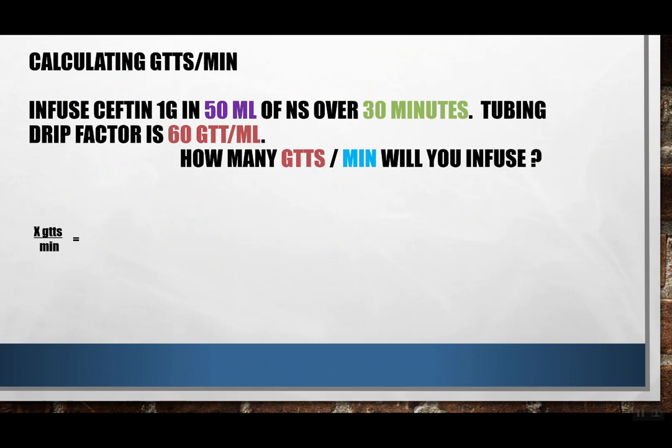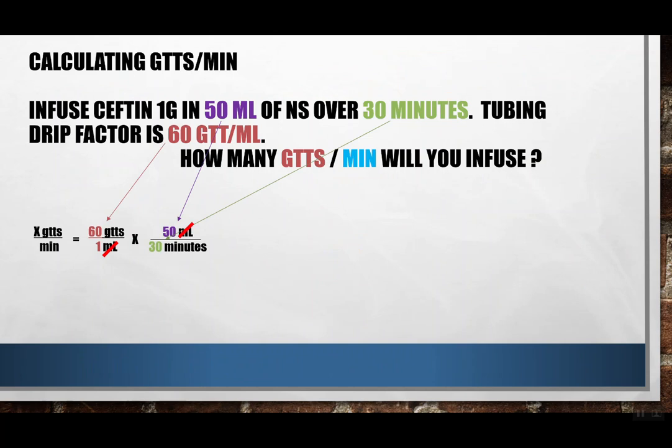So I have a drips per minute question, so on the left is X drips per minute. Now I need to pull the material from the top to fit into that. I have 60 drips per 1 ml. That's my first thing I start with. The next thing I have is 50 mils per 30 minutes. It's already there for us.